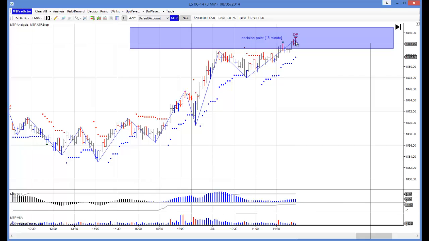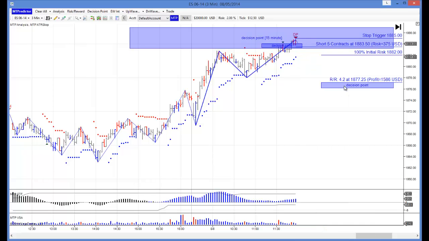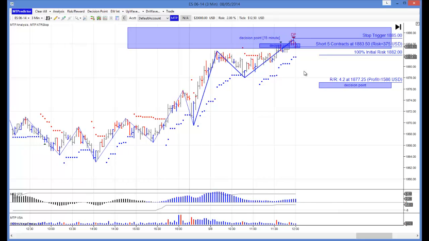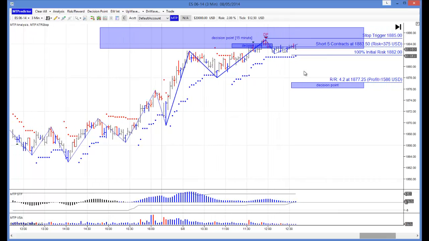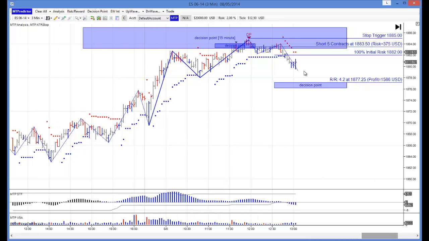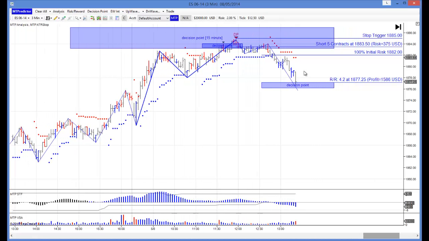So let's place the analysis on here. This would have been a slightly better potential trade because the profit would have been 4.2R at the first target. So let's see how this unfolds. We go back down. We're now taken into a short trade. Let's just step this forward. Little corrective rally. Market starts to decline down, and then suddenly we actually hit our first target. So at this first target, you could have had a profit that was potentially 4.2 times greater than initial risk. That's great because our first losing trade was only 1R, or 1 initial risk unit.